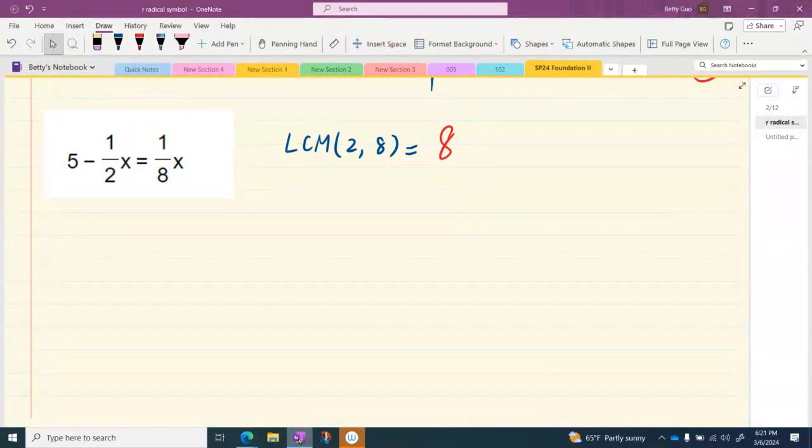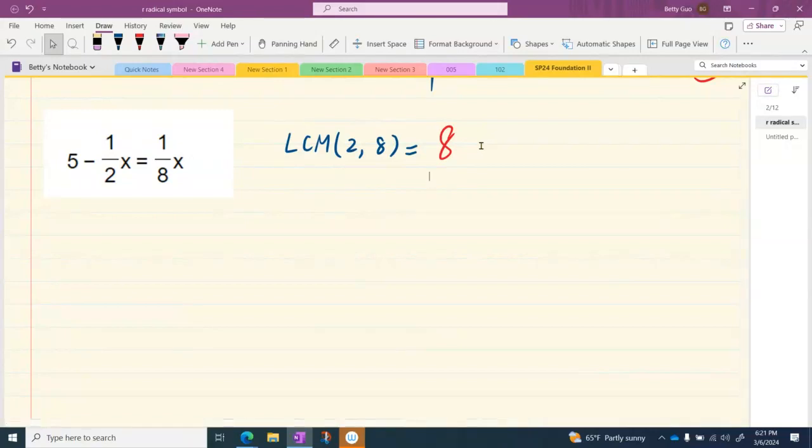Remember, we have two special cases when it comes to finding GCF and LCM. This is the first special case, not the second. In the first special case, the smaller number happens to be a factor of the bigger number. The bigger number is a multiple of the smaller number. Then the LCM is the bigger number. Yeah, we use 8. How do we use 8?